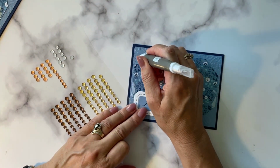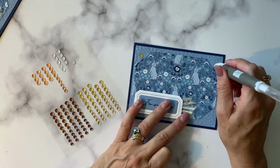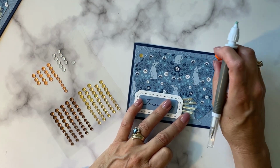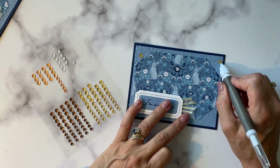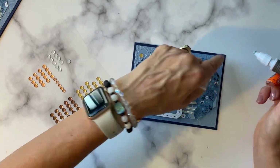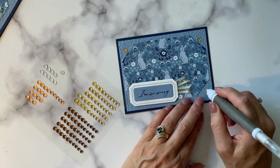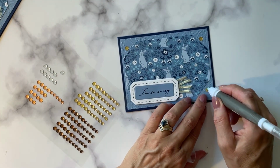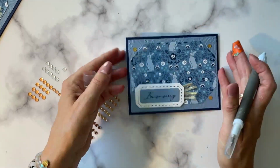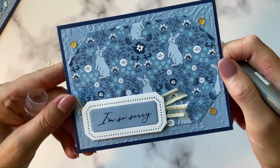And I am going to pop those into the 3 corners. Because these are gold sequins, I mean, they're a little bit bronzy, but for the most part, they're gold. Hold on. I got it on and then I decided it wasn't quite right. You know how that goes. But I think they look good with the ribbon. So that's kind of the point of using this color of sequins. So as you can see, I just dropped those into the corners of this card.